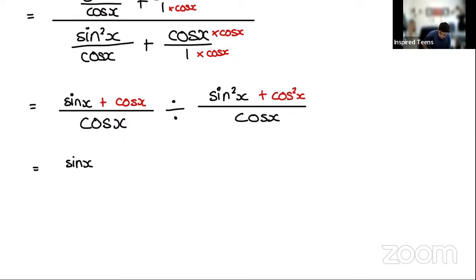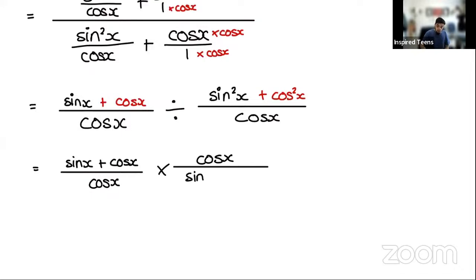So this here, sin x plus cos x, I can't really simplify these. There's nothing to simplify them to. Multiplied by, flip this one. Keep the first one the same and flip the second one. Sin squared x plus cos squared x. Right. Now, yes, okay, you are correct. True, thank you for that. There is a trigonometric identity, which is this. Sin squared x plus cos squared x simplifies to 1.